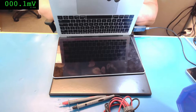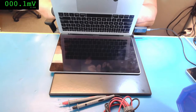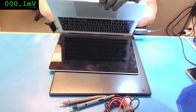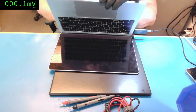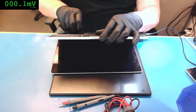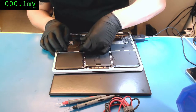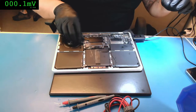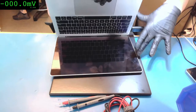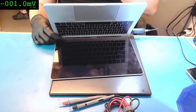Let me connect the keyboard. So let's check. I wasn't expecting that voltage. I thought that this was a regular 5 volts and maybe 300 amps, but it's not. I'll show you in a bit. Let me connect these flexes. Let me see if my fan is moving, and I don't think so. I have 20 volts and 1.9 amps. Let me see if I push power. Do I have any reaction? Nope.